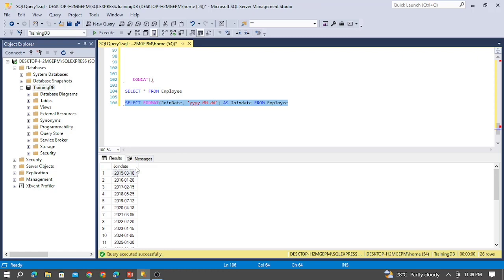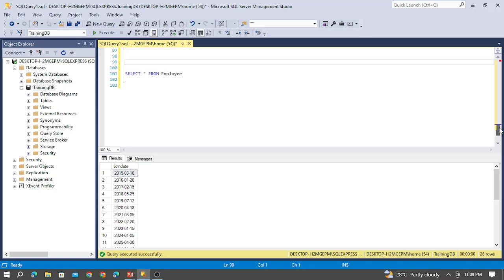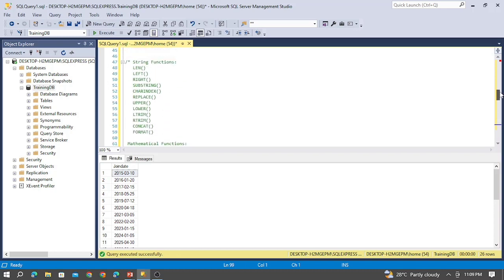While executing this, it returns only the date in the specified format. That means I have specified the year, month and date, so it returned as year, month and date. You can specify any type of format that you need to display. So these are some of the string functions available in SQL Server. These are the built-in functions for strings in SQL Server.